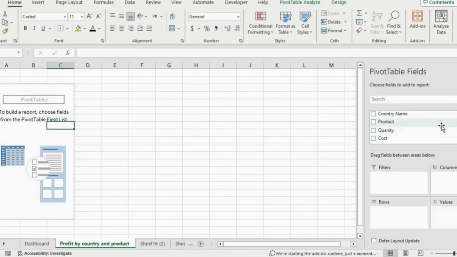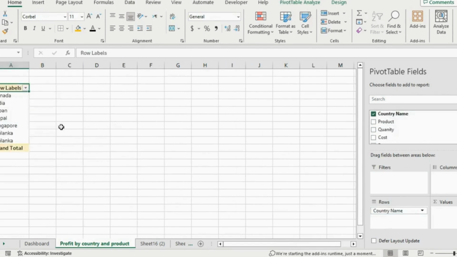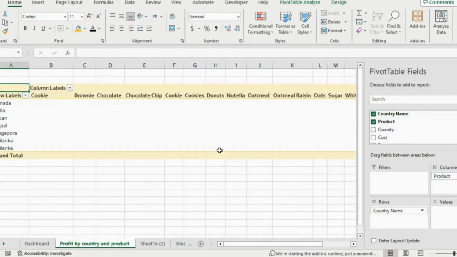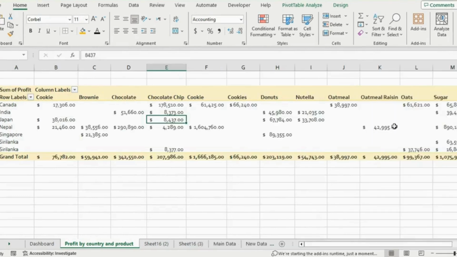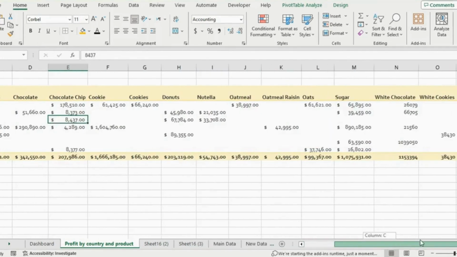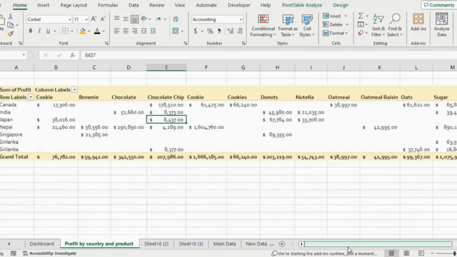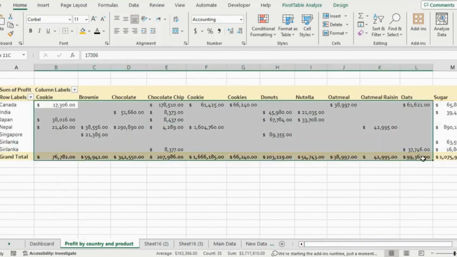Over on the right hand side, I have all of my different pivot table fields. First, I'll select country and I'll pull that down into rows. Here we can see all of the different countries that we have trade in for the Achieve More Donut company. Also, over on the right hand side, I see a field called product. Here I'll drag that down to columns, and here you can see all of the different donuts that we make here, and trust me, they are all extremely delicious. Okay, over here I'll select profit, bring it down into values, and here I can see all of our different countries, all of the donut types and the associated profit.